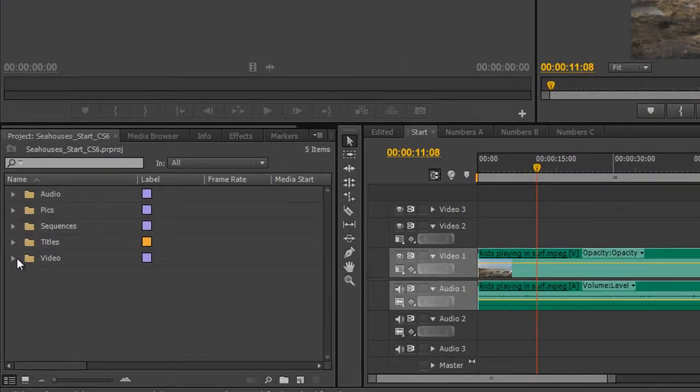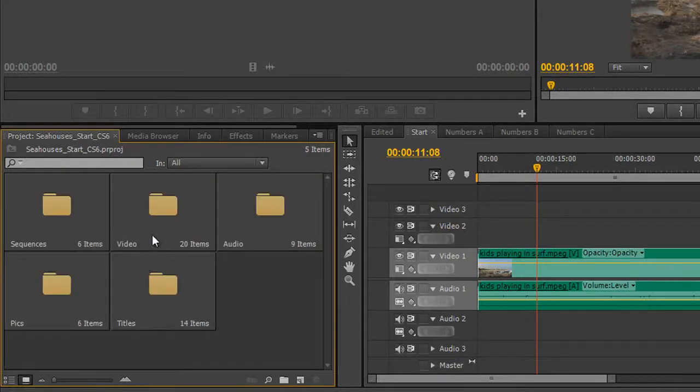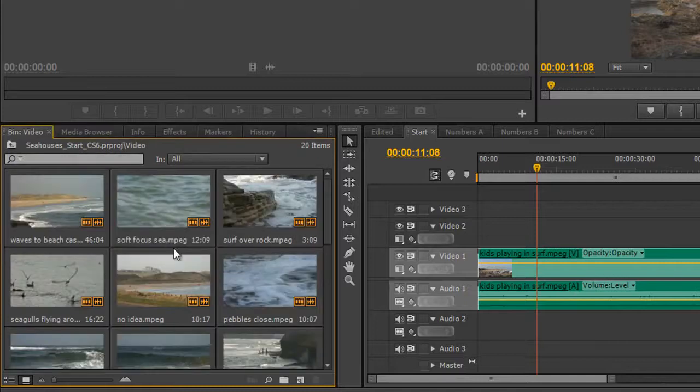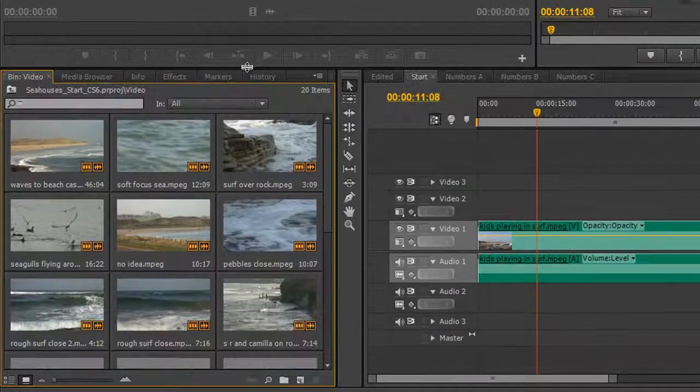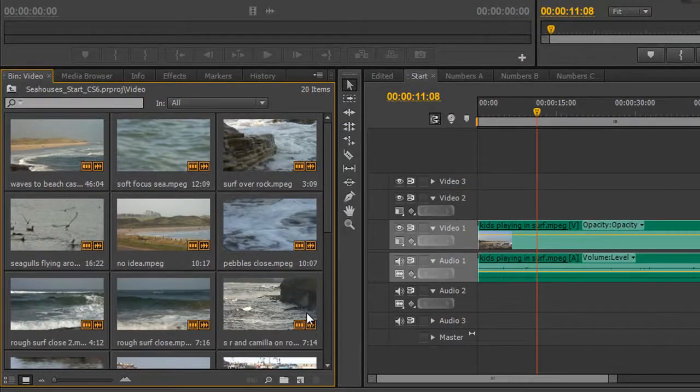Now what I'm going to do is go to my icon view from my list view and Control double click my video bin to open it in place. I'm just going to move it up slightly so we can see different clips. Okay, so I've got clips that I want to drop in here. Let's look at this one with the C. Let's click on it and see if I've got an in point and out point. Yes, I have.